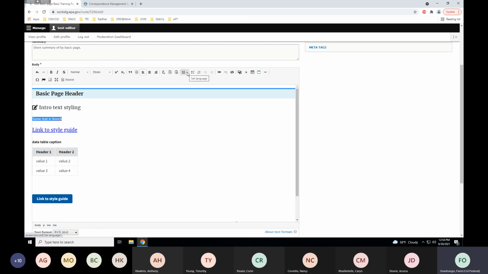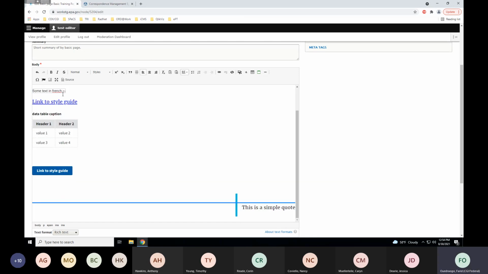I could highlight the content and I can use this set language dropdown. And then I can actually select the type of language that the selected text is written in. And so it might be hard for you guys to see here, but in parentheses, there's actually FR written here, just denoting that the selected bit of text here is French.